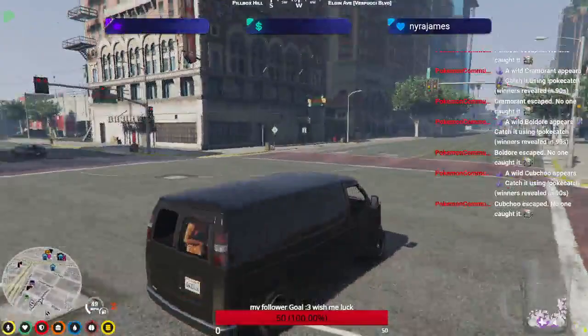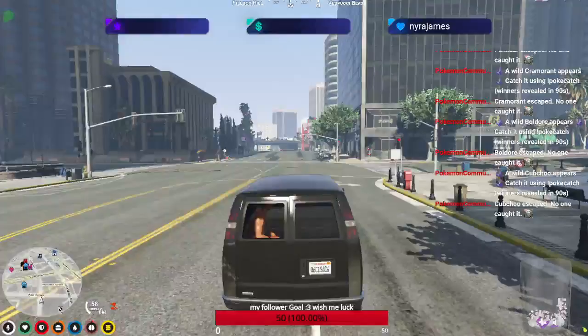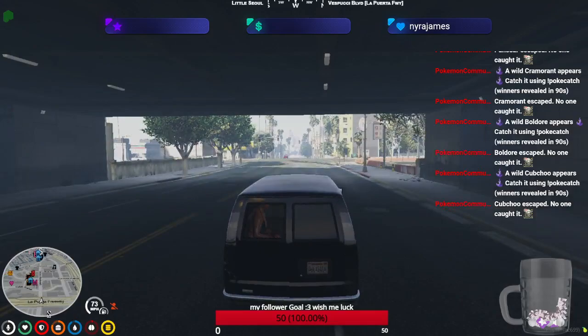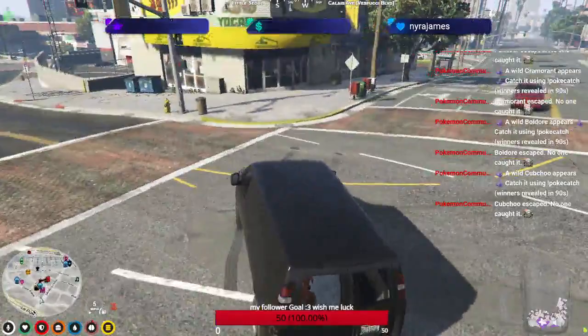Can you do advertisement on your truck, on your van? I know you can do that, but I don't know how. It's definitely something I think you guys should do. Joker. Wait, what is this? Never mind. I've never seen a yoga like that.